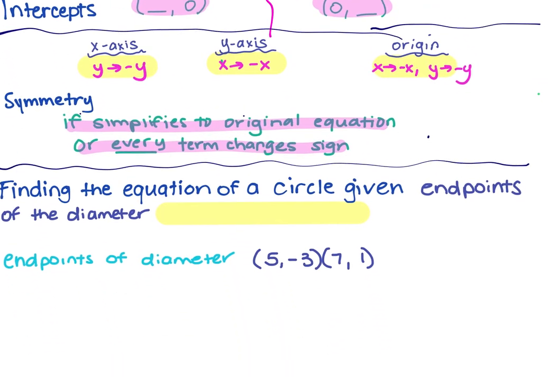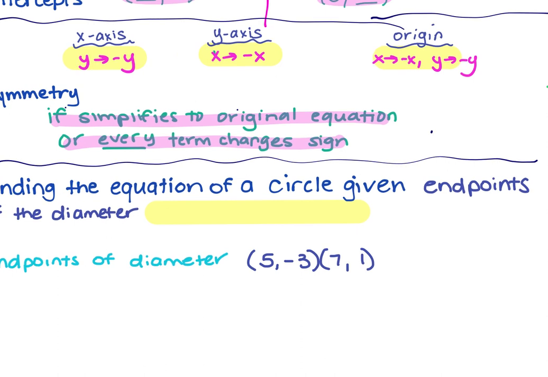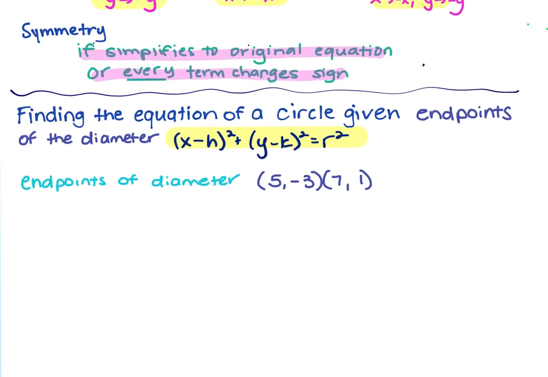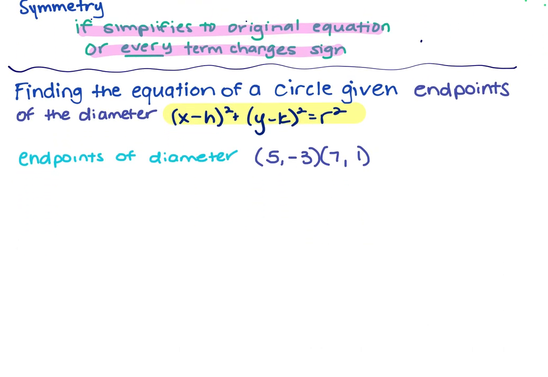Then came finding the equation of the circle given the endpoints. So we did these with the center and a point, and we did them with the 2 endpoints. Your quiz had the one with the 2 endpoints. The standard equation for a circle is (x minus h) squared plus (y minus k) squared equals r squared. So if you were given the endpoints of the circle, what's the first thing you have to find? The midpoint, which doubles as? What is the midpoint? Good, the center. So midpoint or center is what we're going to find first.